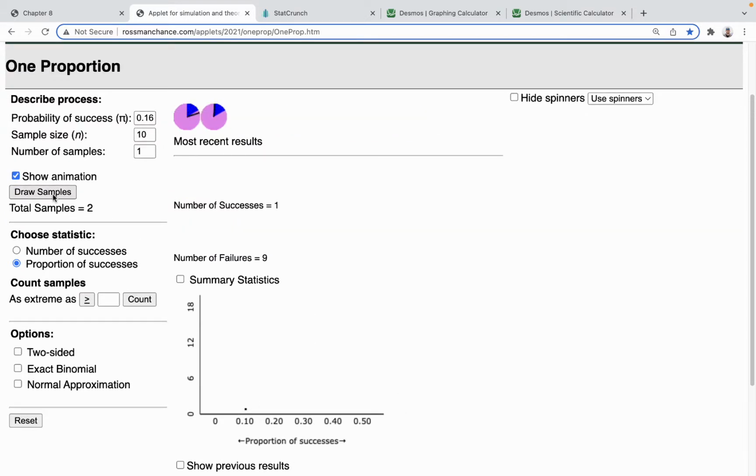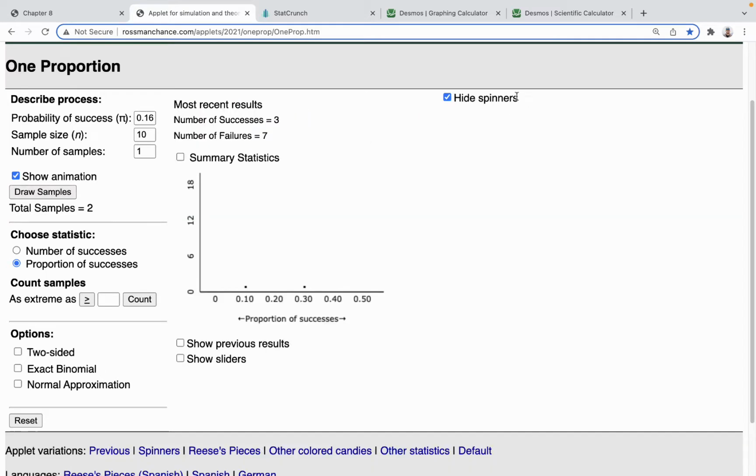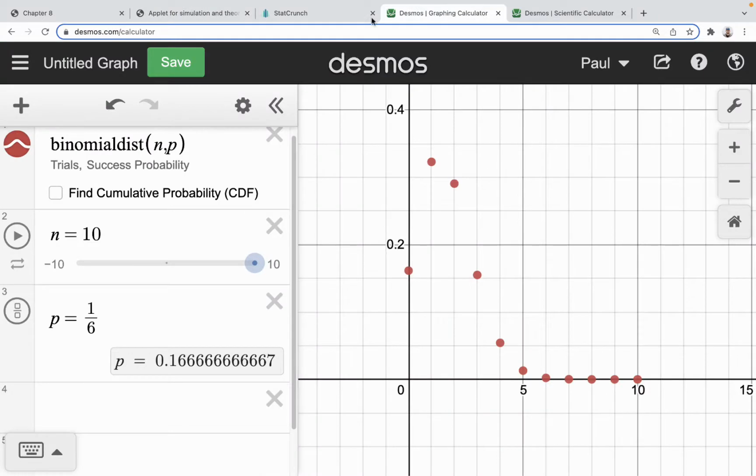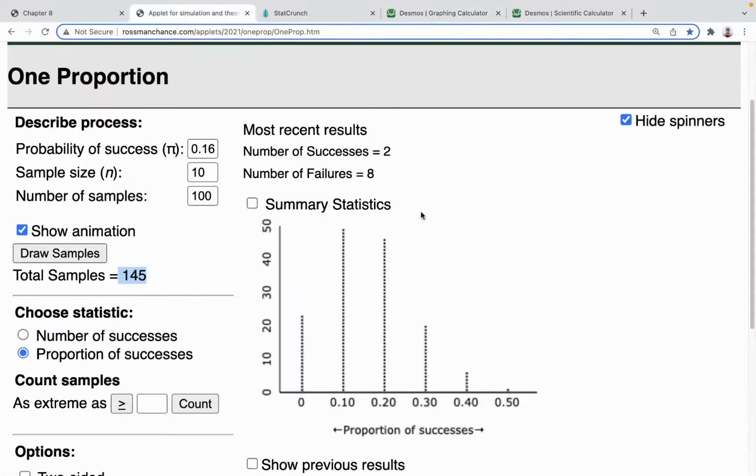Okay, so I'm going to draw another sample. I don't need to continue to see these. In the second sample, it was 3 in 7. Now that's a little small. Let me make that bigger here. So 3 out of 7 times is 30%. So I'm going to continue to simulate 10 rolls of a six-sided die and see how the numbers stack up. Let's go ahead and just do 100 real quick. So I've drawn 145 samples, and it looks pretty much like that binomial distribution.